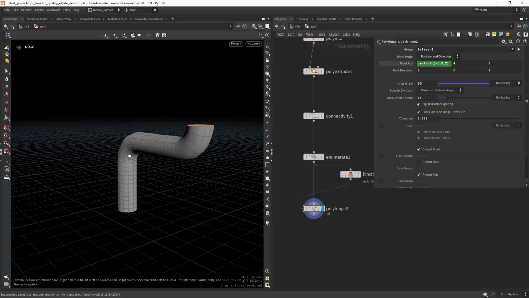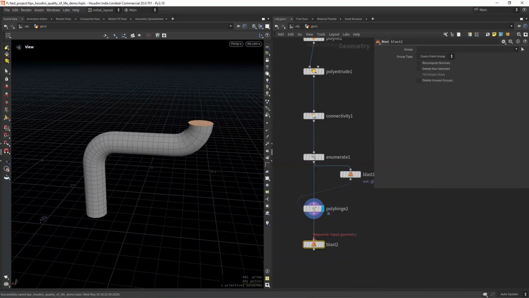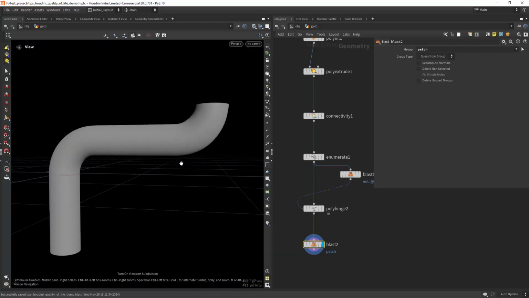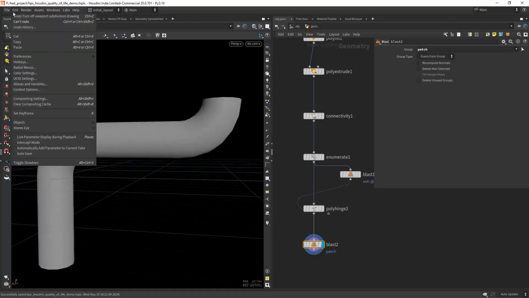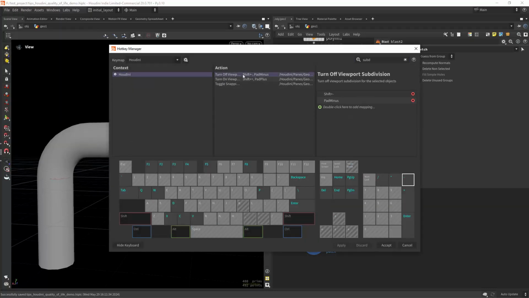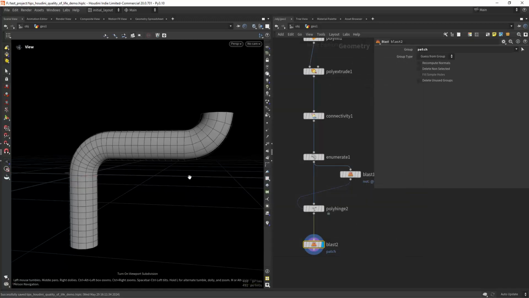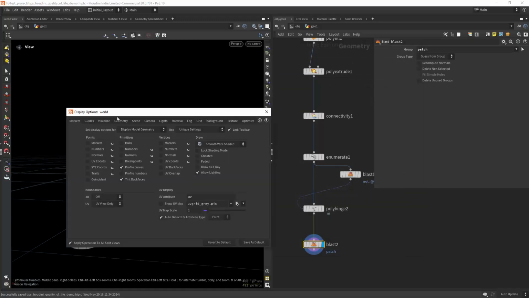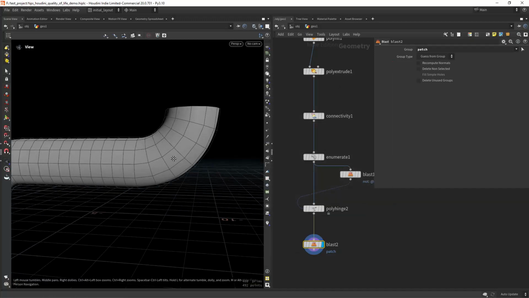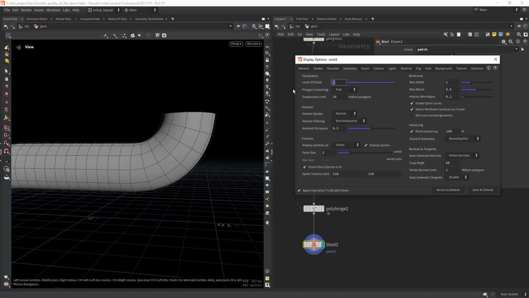So as with other hotkeys, the default keyboard combination for smooth mesh preview doesn't work on my keyboard. But as you can see, I set up another key and I'm able to switch between the smoothed version and default. You just need to go to the hotkey manager and search for subdivision, then change the keys. In my case, I picked the keypad plus and minus. And if you press D on the viewport under the geometry tab, you can change the level of detail for a smoother version.